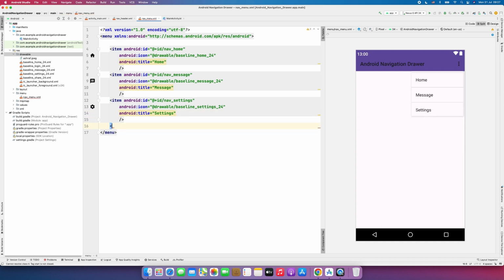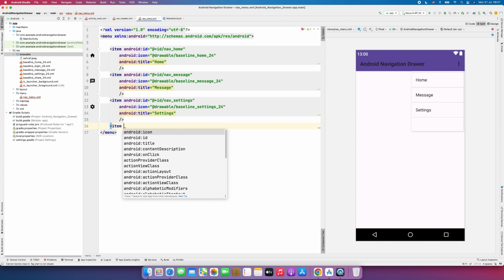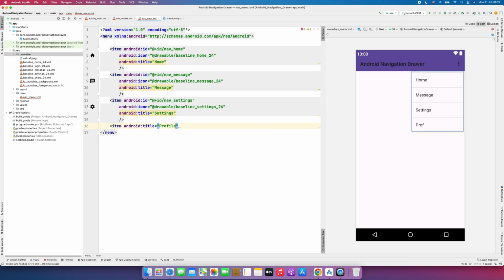Now I create an item and I put here the title only. I say the title should be profile. Inside this item I create another menu, so menu. Inside this I create an item.